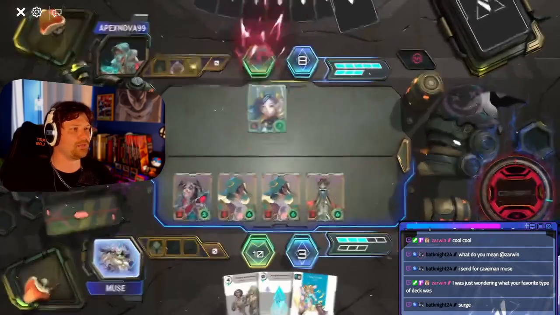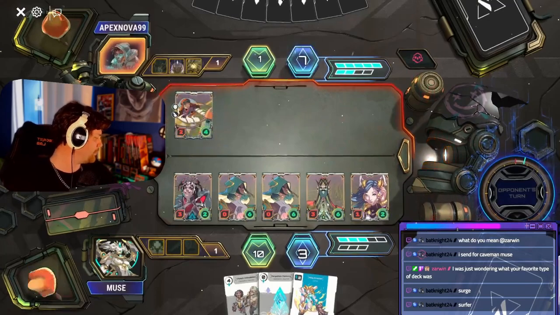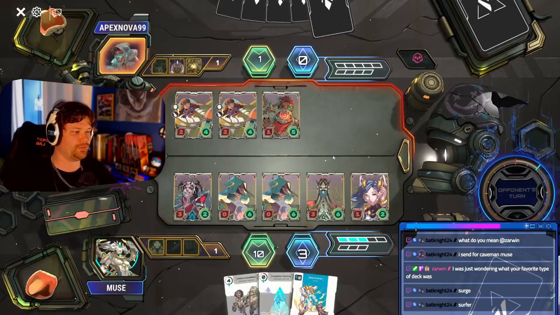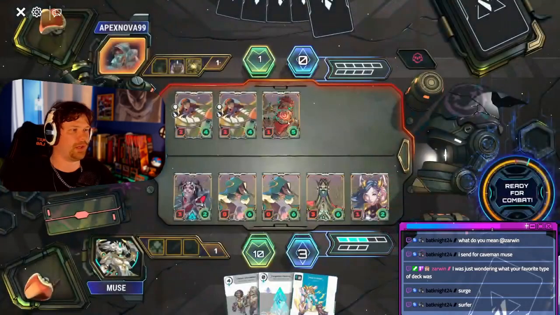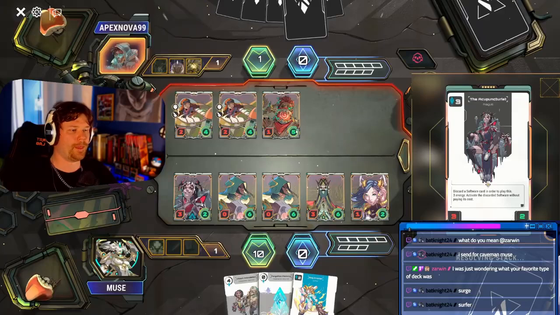Oh, wait. Why did I not attack with both? Why did that drop down? Oh, dear. Unfortunate. Okay, so I'm going to have to do the... Does this have... It's got a block. Let's just do this now.